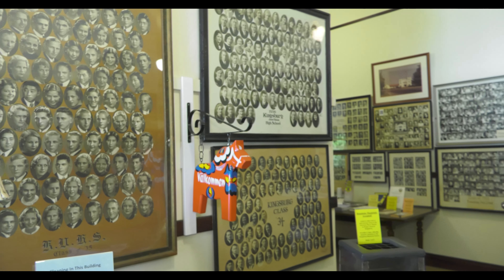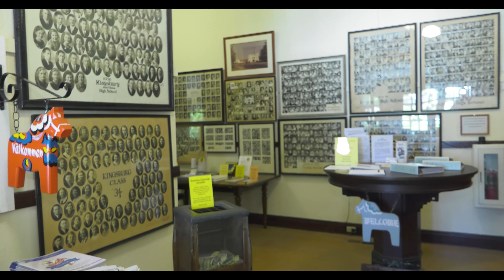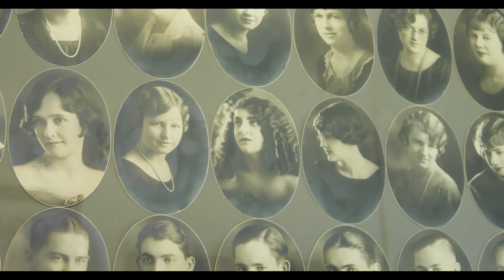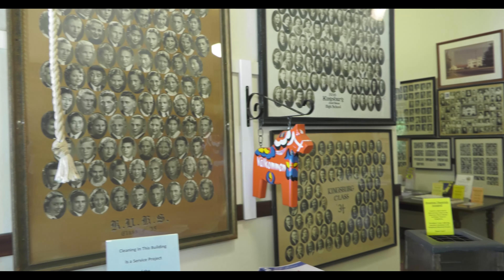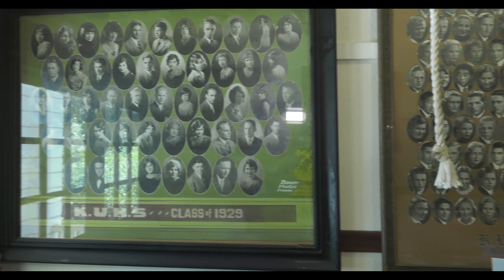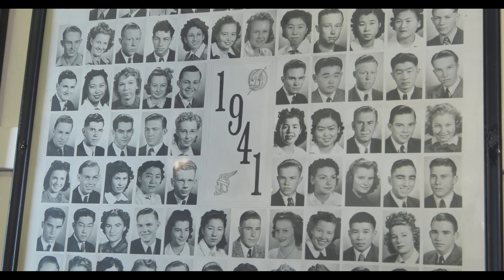Greg: Are these high school graduation photos? Dave: These are photographs of virtually everybody that ever graduated from Kingsburg High School, dating back to the early 1900s. We also have them cross-referenced in a binder so somebody can look them up by name or by year of graduation. Greg: Look at all this — it's interesting to see how not only hairstyles change but photographic processes. We've got oval ones, then squares, different styles. Dave: Absolutely fascinating — the hairstyles, the eyeglass styles. Greg: Look at the curls on her — 1925, very iconic of the Roaring Twenties.